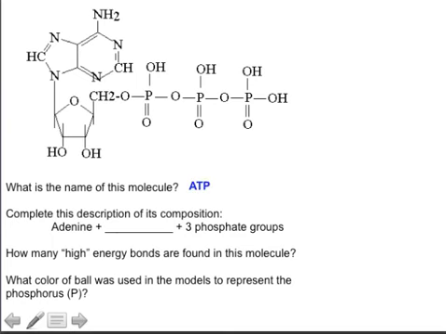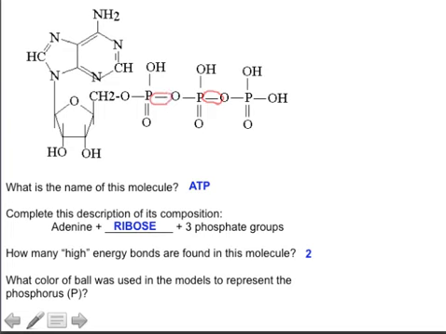And it's ATP. This is just the full chemical structure drawn out for you. What are the components of ATP? Well, we've already discussed them. Adenine plus ribose plus 3 phosphate groups. There's phosphate group number 1, phosphate group number 2, and phosphate group number 3. Okay, there's the ribose right there, and there's the nitrogenous base, adenine. Okay. How many high-energy bonds are found in the molecule? The answer is 2. There's one. Let's circle them. I'll circle them in red. Okay. There's one. And there's one.